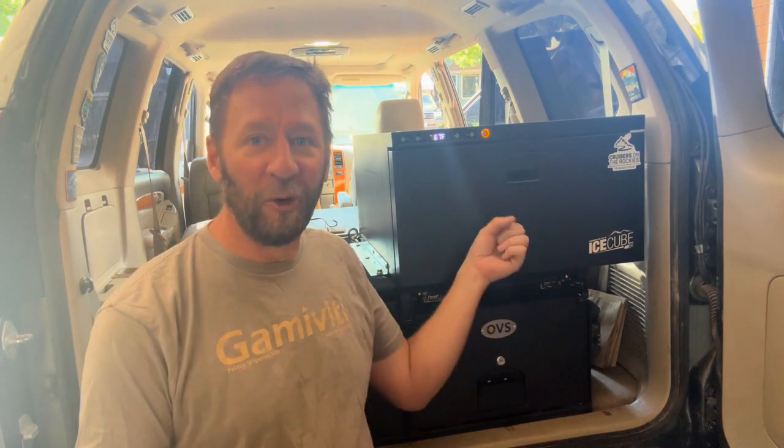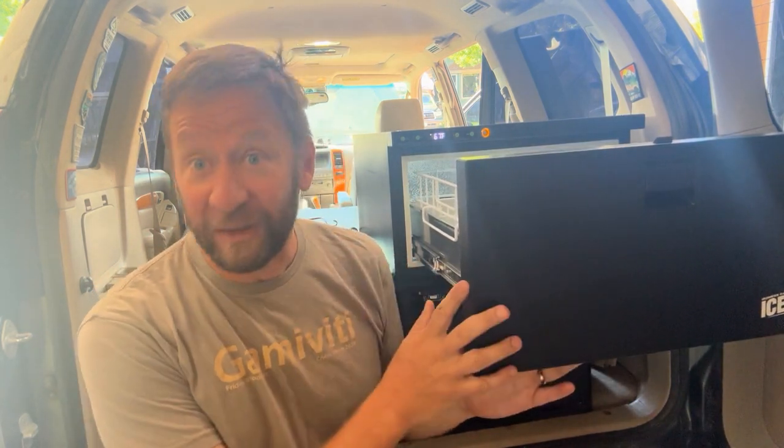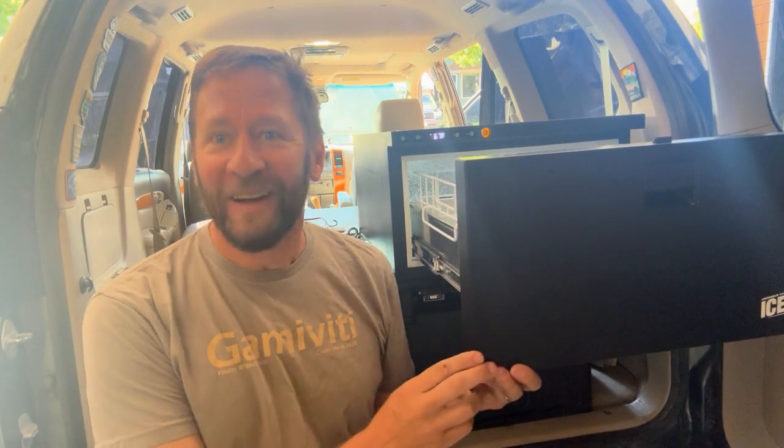Checking out this drawer fridge from Ironman 4x4. Few things on this product that I really like. There's a few things on this product that I really do not like. I promise not to hold back. Let's jump into it.